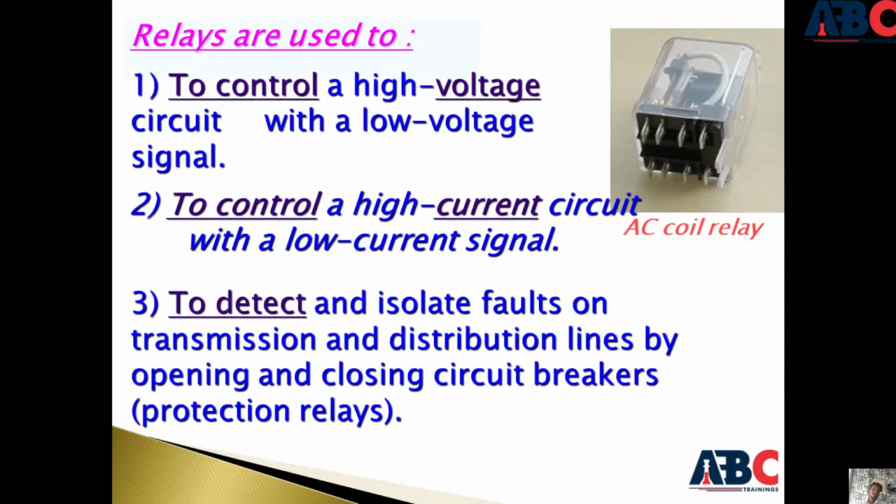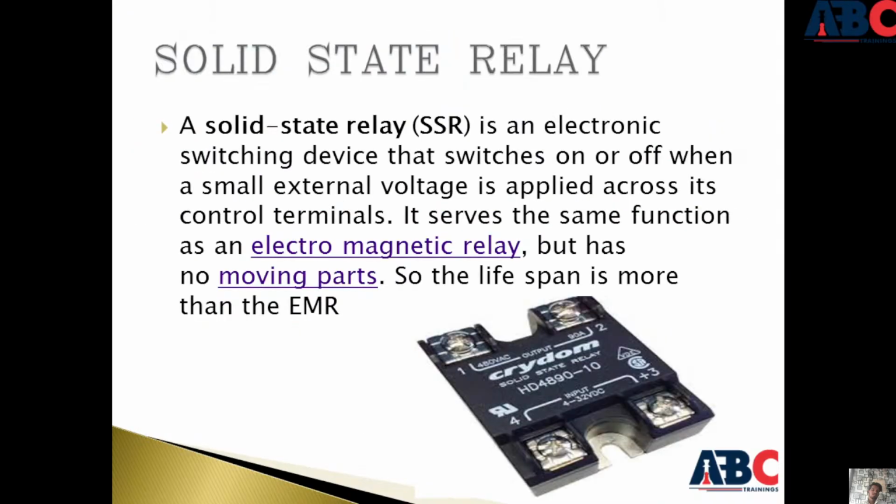Relays are used to control a high voltage circuit with a low voltage signal, to control a high current circuit with a low current signal, and to detect and isolate faults on transmission and distribution lines by opening and closing circuit breakers. A solid state relay (SSR) is an electronic switching device that switches on or off when a small external voltage is applied across its control terminal.